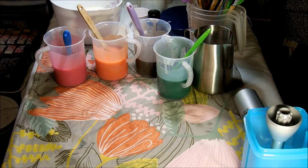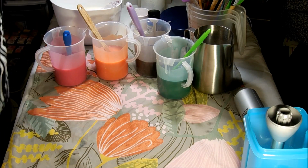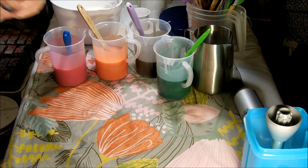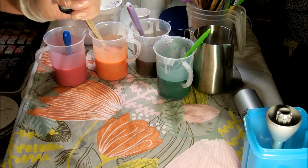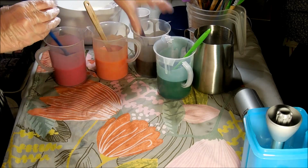Alright everybody, so these are the colors that I have for this Mandarin Oak soap. I think that actually looks pretty cool together. I do believe that is going to make a really beautiful swirl with this really pretty white. As long as I can get this fragrance oil to behave, I think this is going to work out really nicely for me.